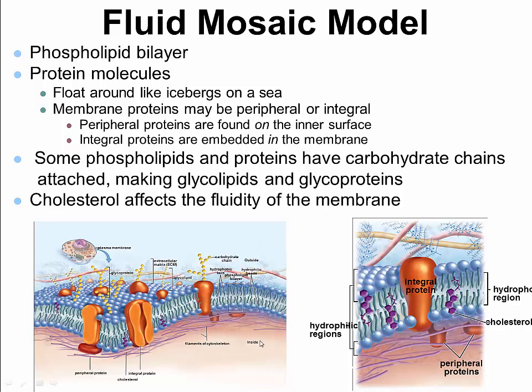In some cases, these carbohydrate chains serve as a sort of name tag that's recognized by the immune system, allowing the immune system to distinguish self from non-self, which is a big deal in biology, as you would imagine. Your immune system is constantly roaming throughout your body looking for cells that do not have the correct name tag. When they find those cells, they will attack and hopefully destroy them. That's basically how your immune system works. You're aware of the fact that sometimes diseases called autoimmune disorders can occur.